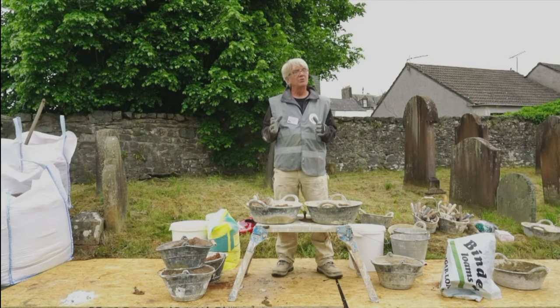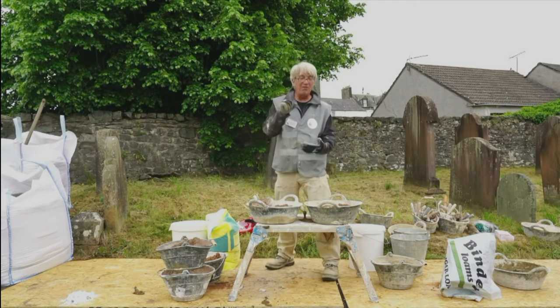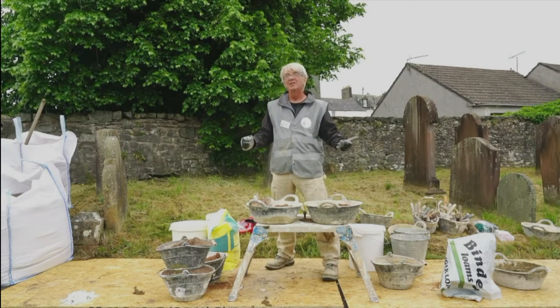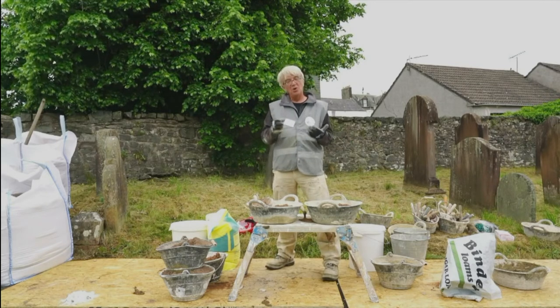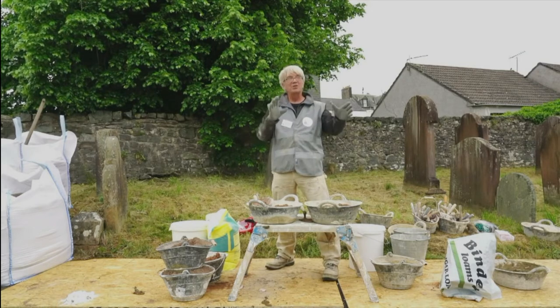I put plaster on as wet as possible, and I get less shrinkage than if I try and put it on dry. Because if you're putting it on dry, you're going to force that plaster on. I mean, apart from the fact that you couldn't do that all day every day, because your shoulder would go. Actually, you want the water in the mortar and less in the wall. Again, the opposite of what we've been doing.